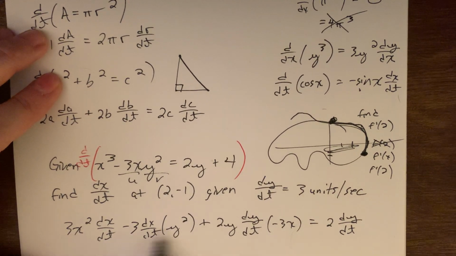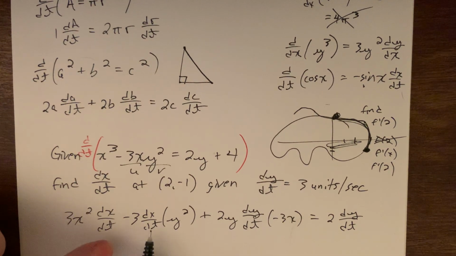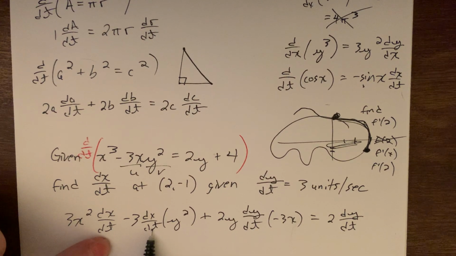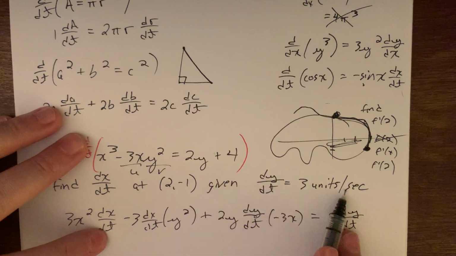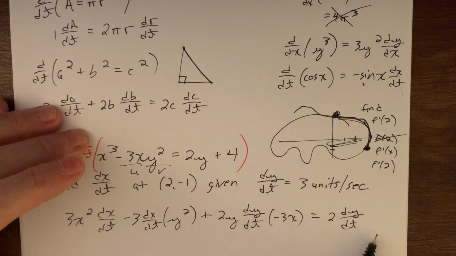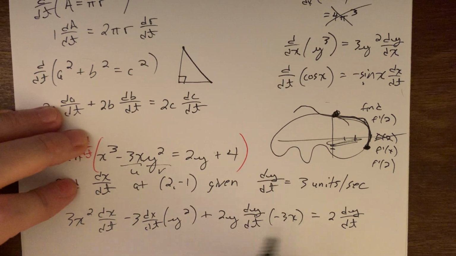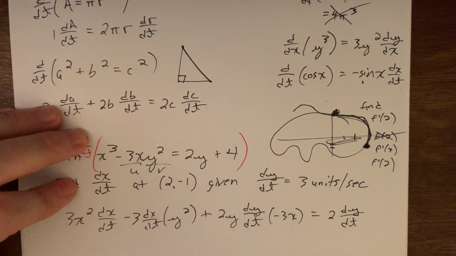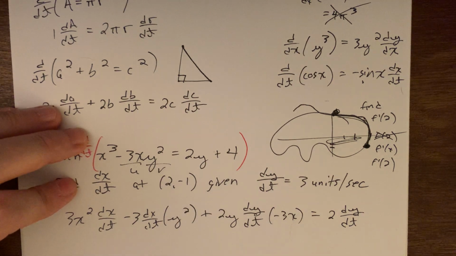So when I look at this equation, I want dx/dt. I know it looks like ugly notation, but just treat it like that's your variable, and you've got values to plug in for all the other variables. So you can solve for dx/dt generically. My experience is most people would rather plug in.